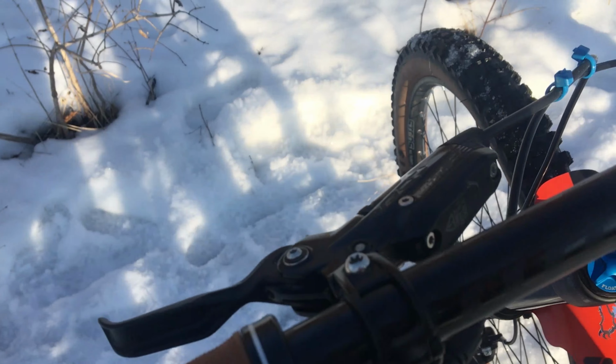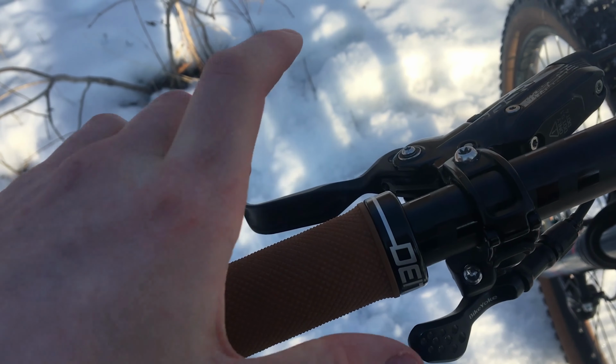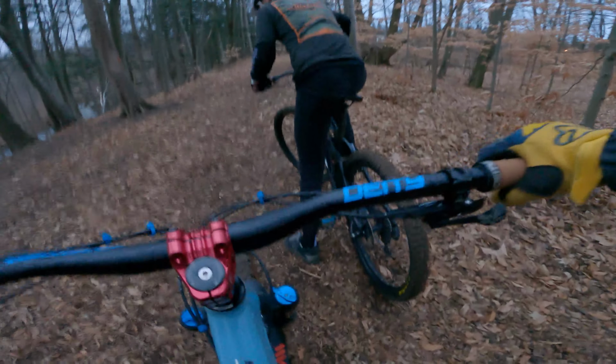It's hard to pronounce that. I'll put it on screen right now. They're obviously in gum color. By the way, the stock grips were really good. They just didn't match the color scheme.